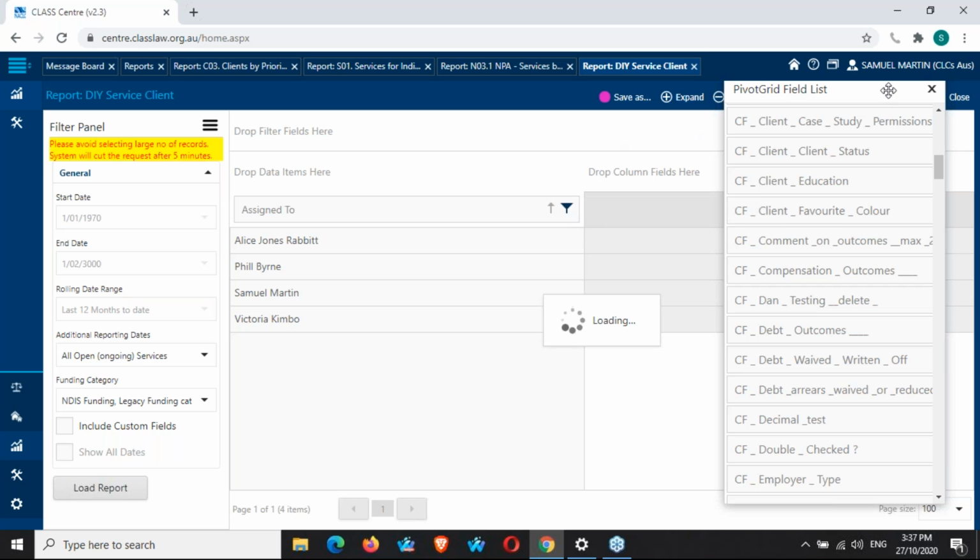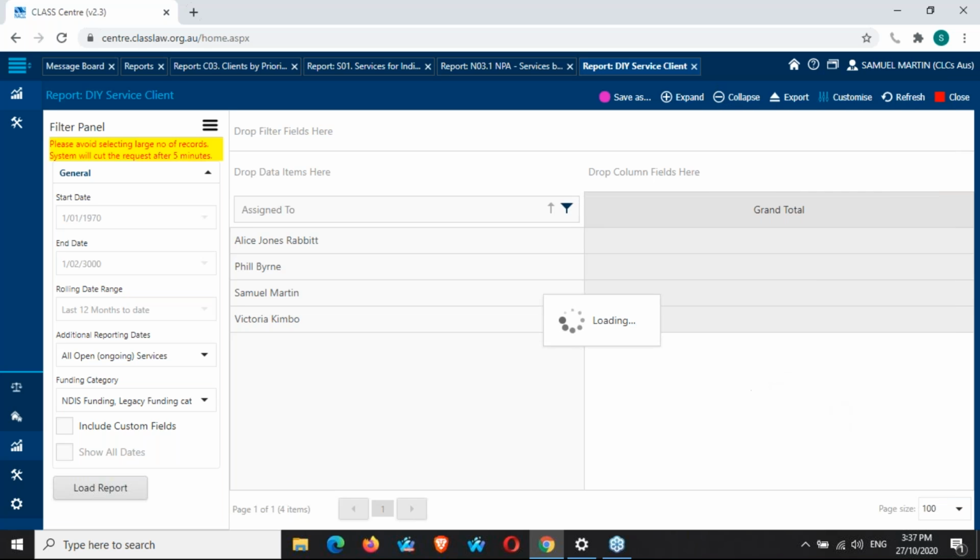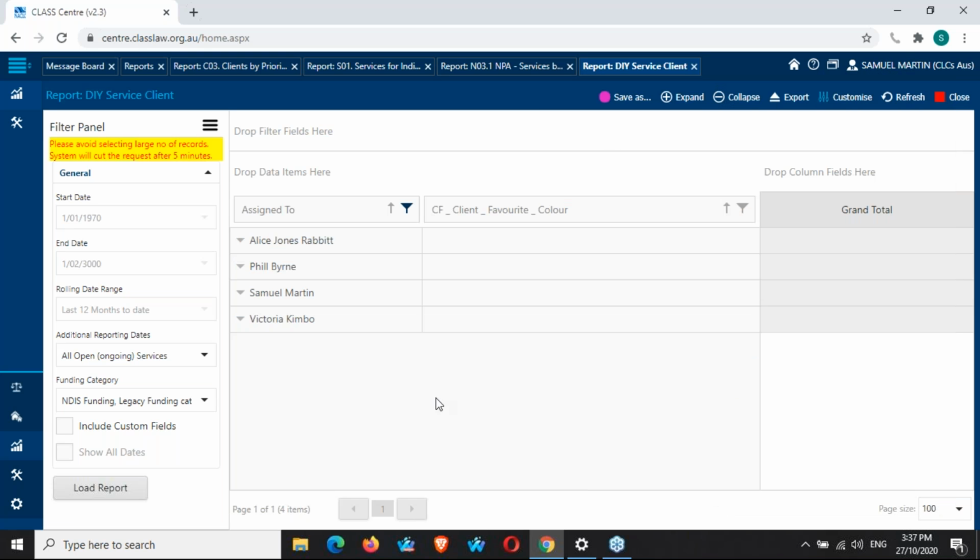Once you drop these fields into the report it should actually update the data, please. As you can see, we've got nothing in here, absolutely nothing at all. And going back to what I was saying before, we've got this include custom fields box right there.